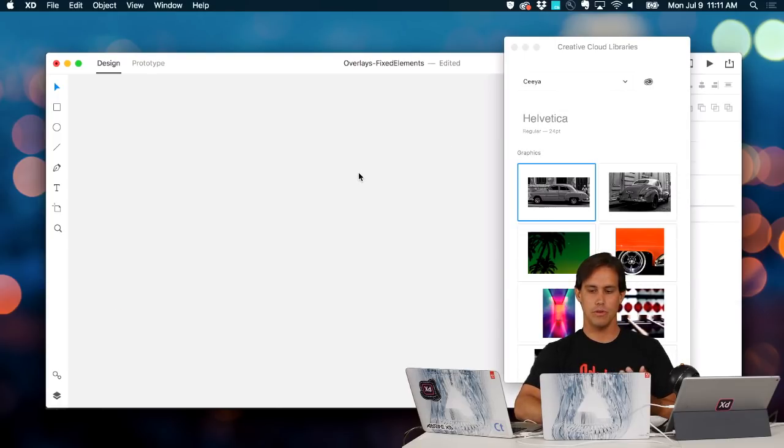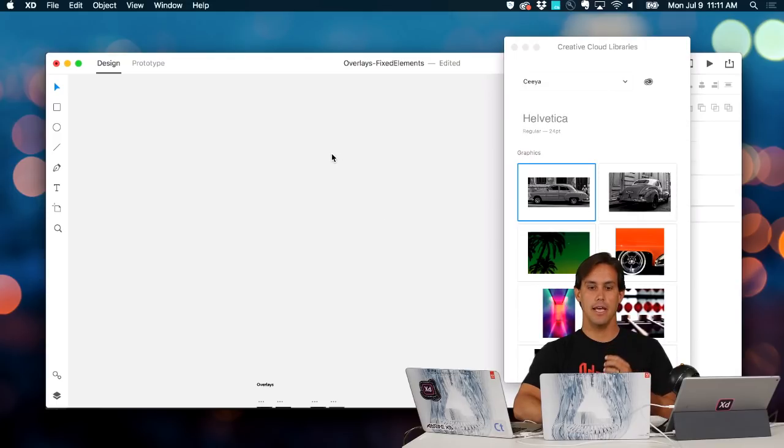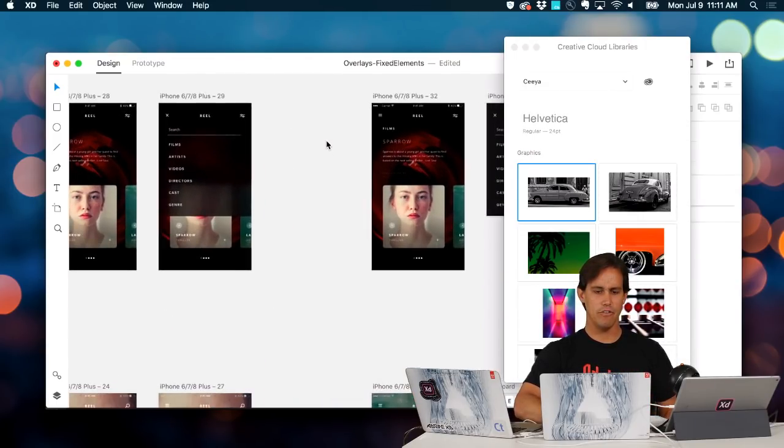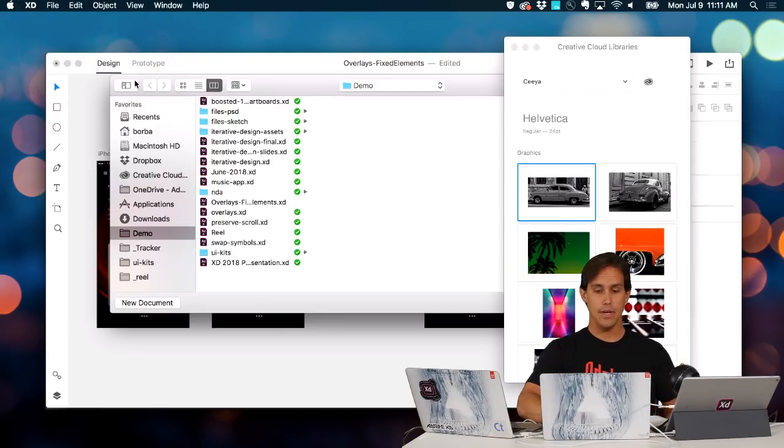And it also works with vectors coming from Illustrator. But if you really have content in Photoshop, let's say for iOS, because you have all of your elements there and you want to start bringing that design and create prototypes out of that, you can go to File, Open, and you can pick any Photoshop document, not only Photoshop documents but also Sketch documents, and then you can select that PSD.